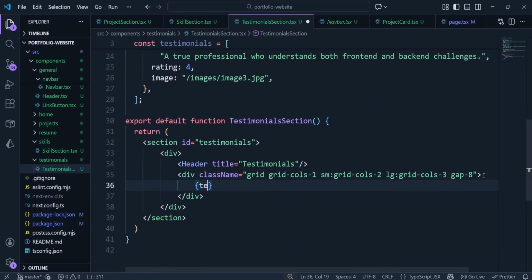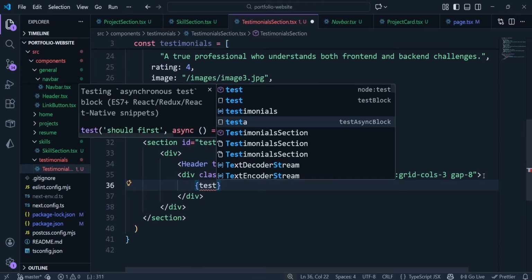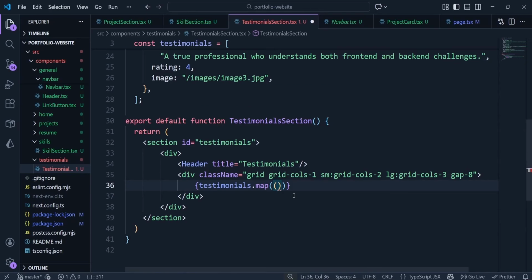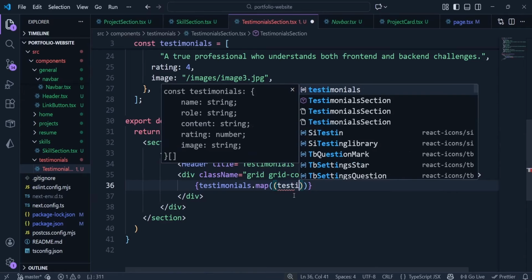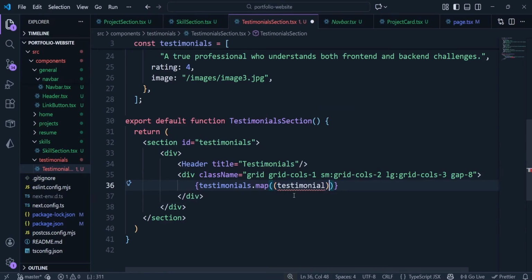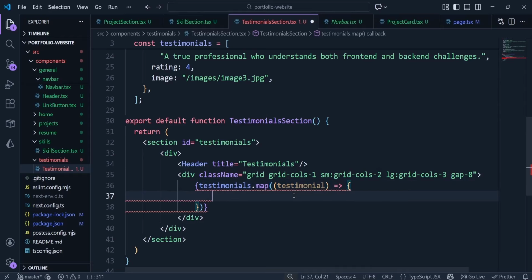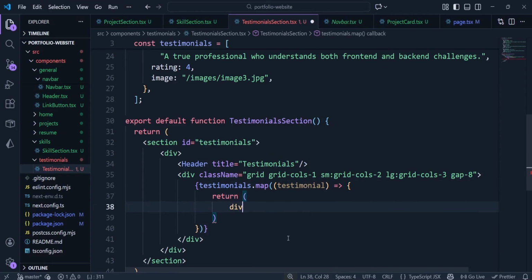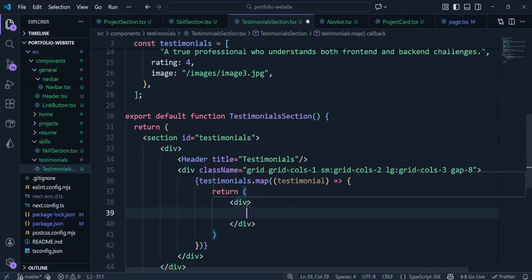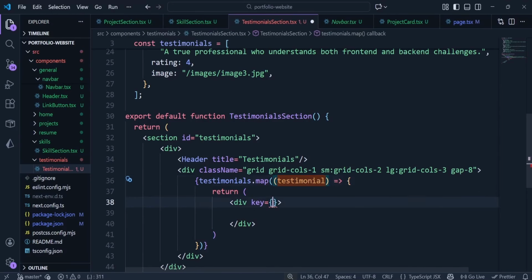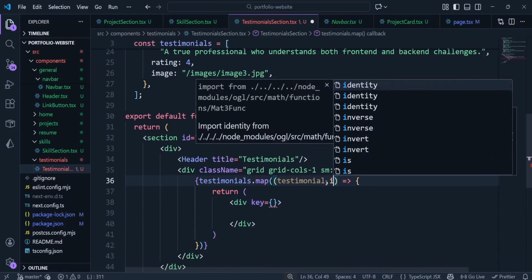So I can say testimonials dot map. Anytime we map through, we call each of them a testimonial. And then we're going to return a div that the key, I just get at the index.